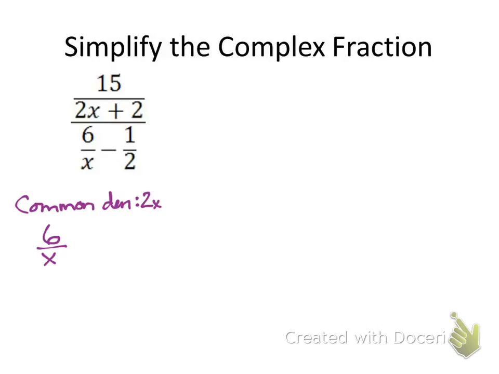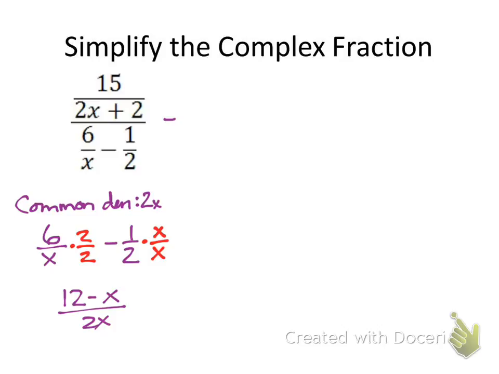So just concentrating on that denominator piece. If you have 6 over x minus 1/2, notice how I'm leaving a gap? You've got to multiply 6 over x by whatever it does not have in its denominator. So it doesn't have the 2. I'm going to multiply top and bottom by 2. In the second fraction, it's missing an x, so I'm going to multiply by x over x. And now they'll have the common denominator, 12 minus x over 2x. This is what I'm going to take this first fraction divided by.